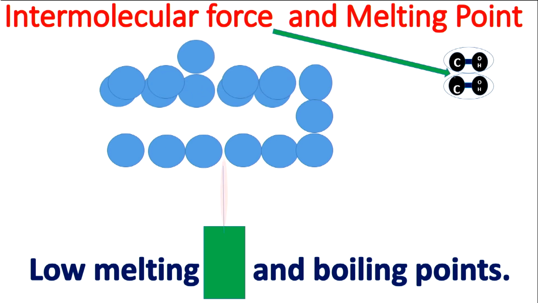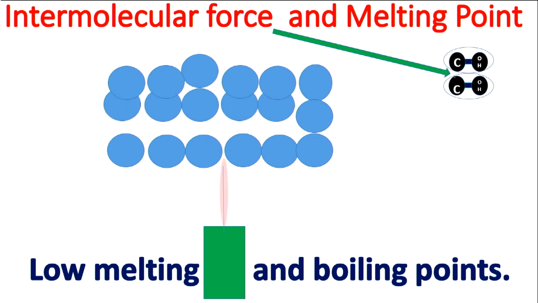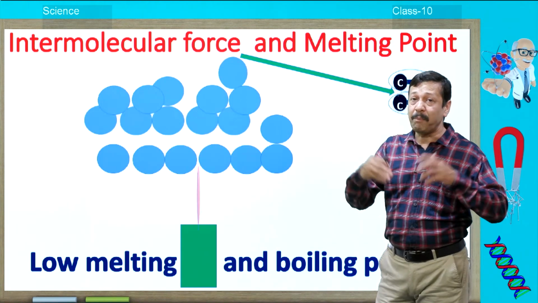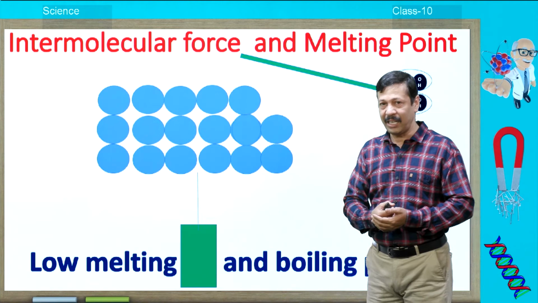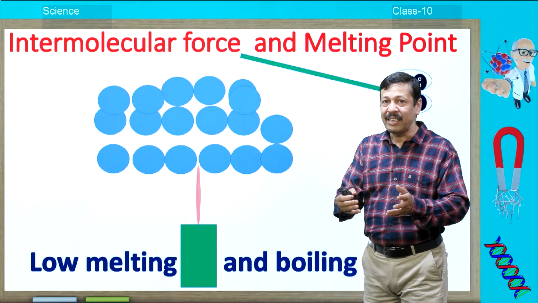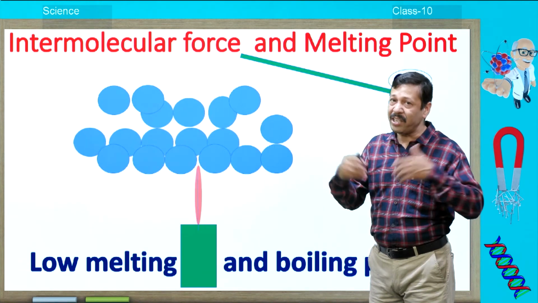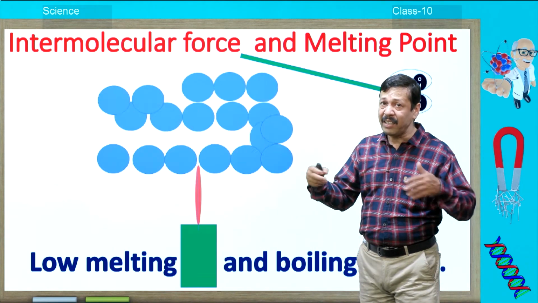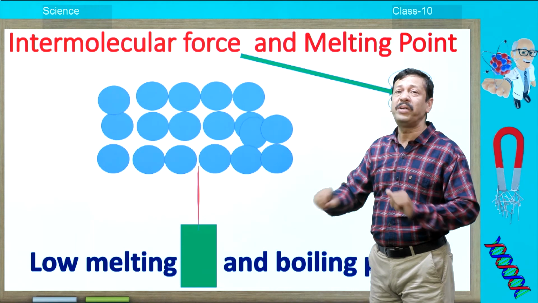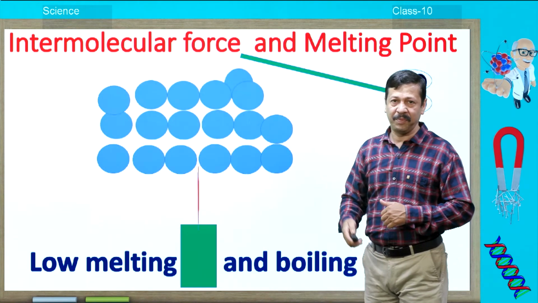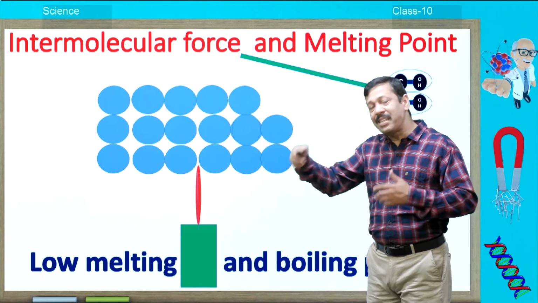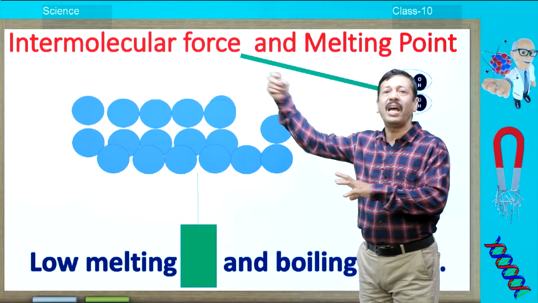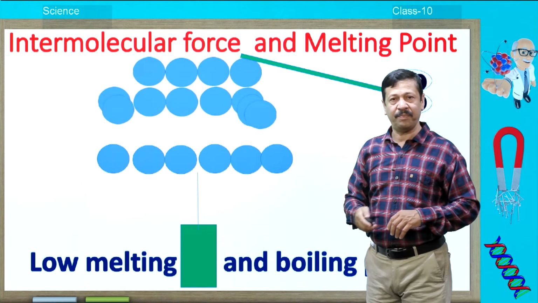In the hydrocarbons or any organic compounds, the melting point and boiling point are comparatively low. That means generally they stay in liquid state or gaseous state at room temperature. Methane, ethane, propane, butane, these are gases. When the mass increases, gradually they turn into volatile liquids and then gradually they are solids.